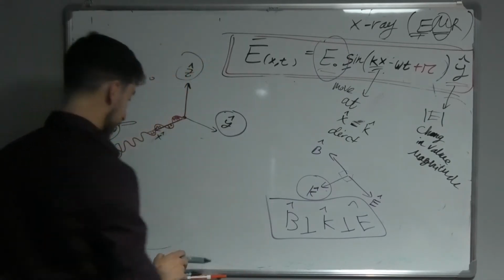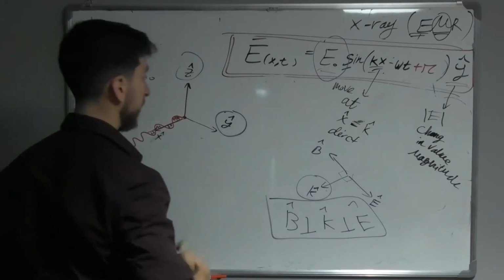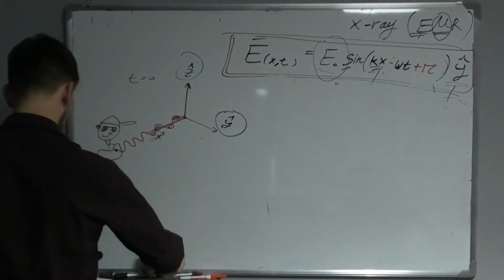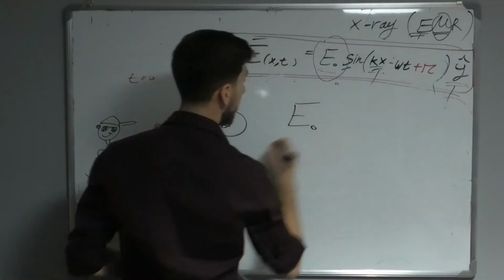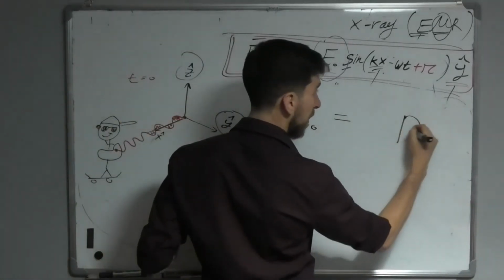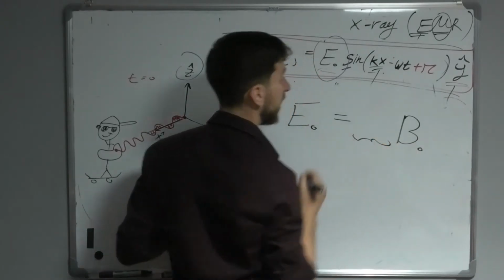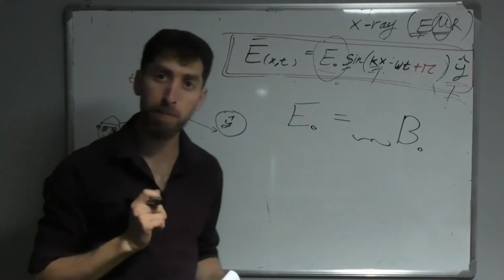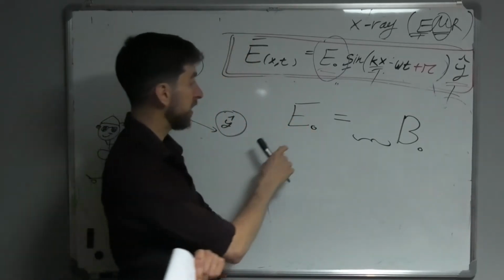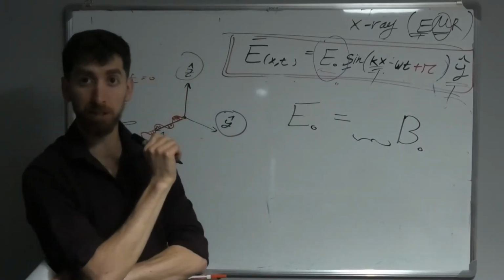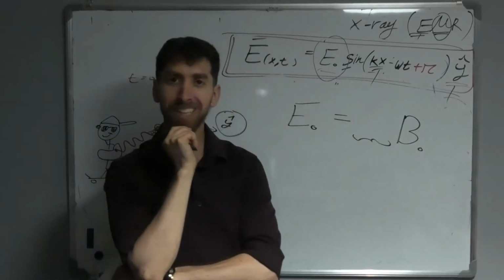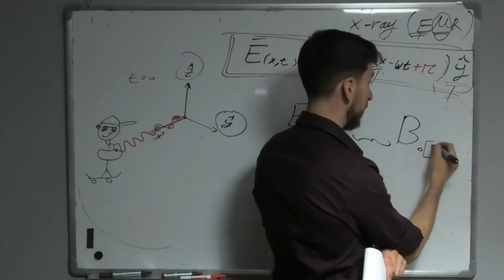For that, there's another concept I want you to remember. The magnitude of the electric field equals the magnetic one, but there's some constant in between them. The way to remember this constant is to understand the units. This is volts per meter, the unit of the electric field. And remember the unit for the magnetic field? It's Tesla.